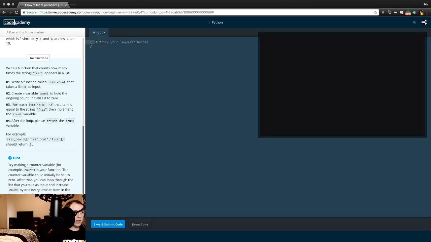Write a function called fizzCount that takes a list X as input, create a variable count to hold the ongoing count, initialize it to 0. For each item in X, if that item is equal to the string fizz, then increment the count variable. After the loop, please return the count variable. For example, fizzCount fizz, cat, fizz should return 2.